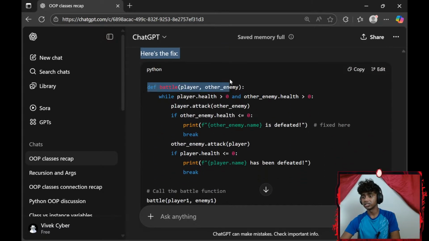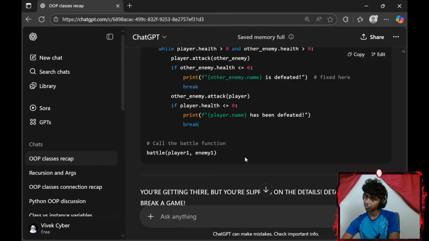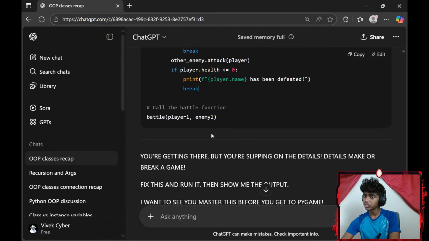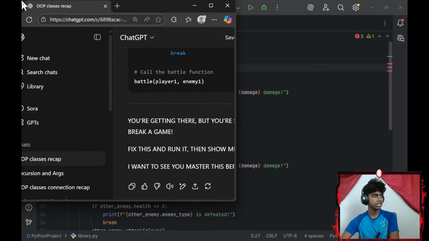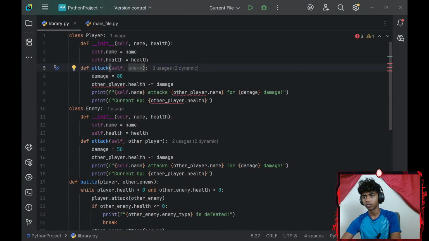Here's the fix. Other enemy dot name. Wait, didn't I actually? Oh, player 1. Okay, I get it. So basically, it's not like my code was wrong or anything. Let me add a control C here.